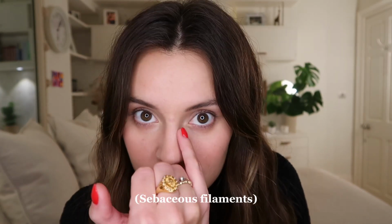I thought that my clogged pores, blackheads, all of that would be gone after one session, which is definitely not the case. So I struggle a lot with dark pores, clogged pores, whatever I want to call them, around my nose specifically. And I was so excited to see them just all completely sucked out and clean and clear and smooth right after the treatment. That's not the case with a Hydrafacial.